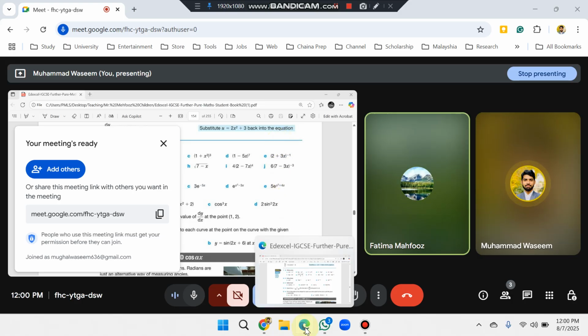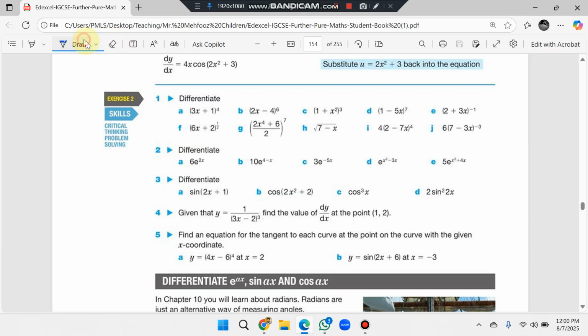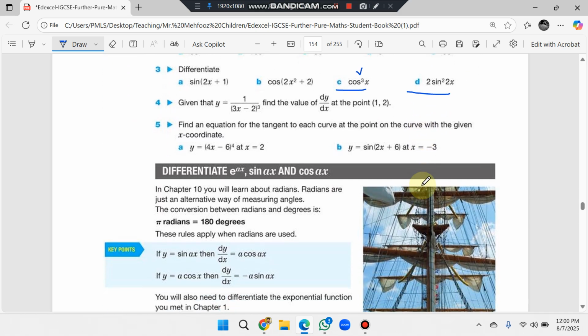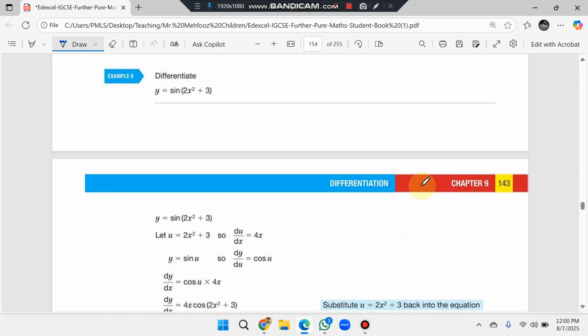Okay, so we are discussing in the previous class question number 3 part C and D, right? I have told you two methods for these questions. One method is the chain rule and the second method is the simple method. First of all, we have to do this by chain rule. Secondly, we have to do this by the simple method. So we can write at that place, let our function be y equals cos cube x.